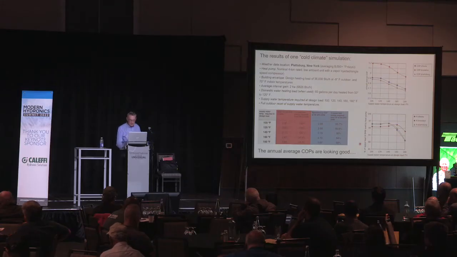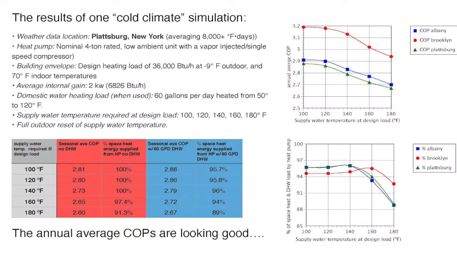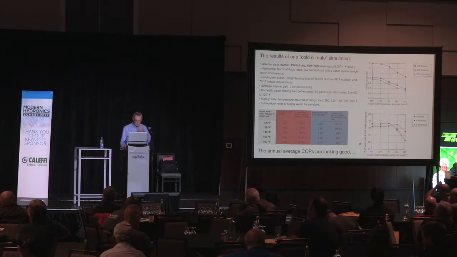If we were seeing COPs of 1.4, 1.5, something like that, it's not much better than what Tom mentioned with an electric resistance heat, COP is 1. But we're seeing COPs that are starting to approach what we're getting with geo and doing it at substantially lower cost. That's just heating, percent of heating and domestic hot water load. I'm not sure why that red curve does that little blip up there. It could be something to do with climate data. But again, you can see the low water temperatures are giving you higher percentages of the total space heating energy, and it starts to drop off as we go into those higher water temperatures.